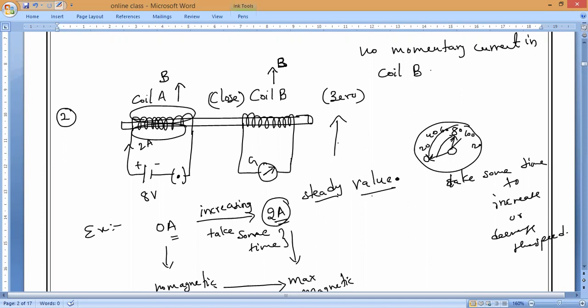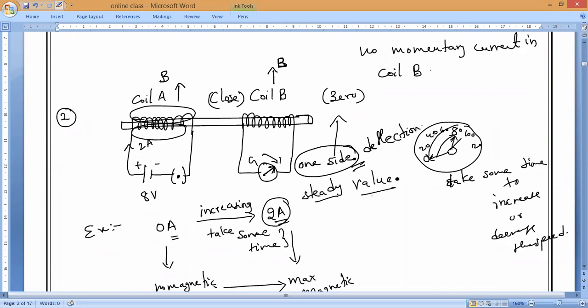That current is called the induced current. So that is the reason it will show a momentary deflection on one side. Now the change in magnetic field lines associated with coil B is the cause of induced potential difference and induced electric current in it. So the induced current in coil B makes the pointer of the galvanometer deflect to one side. I am not saying right or left, only one side, because it changes based upon the direction of current. That is what I can say.